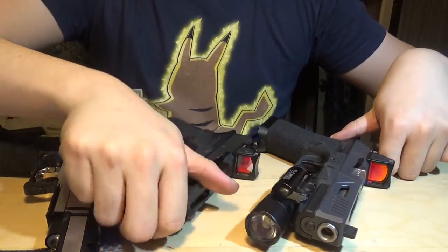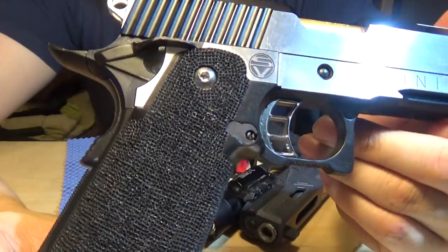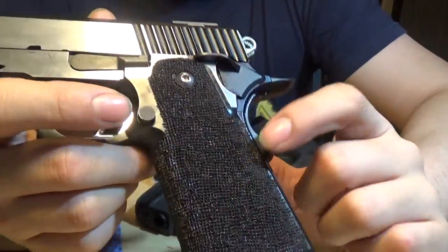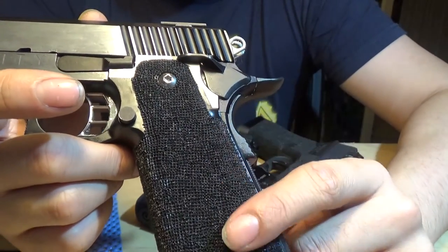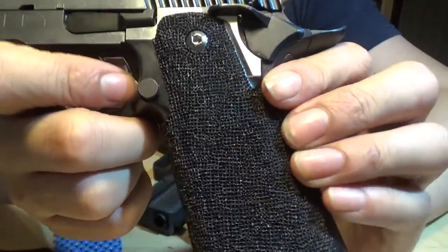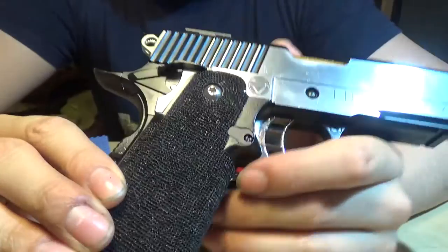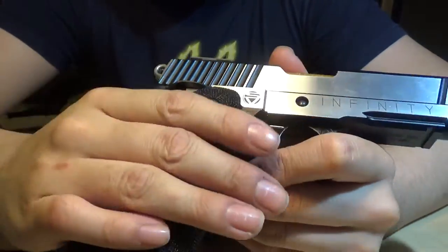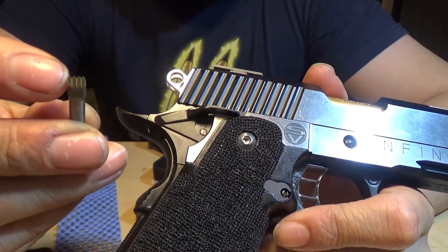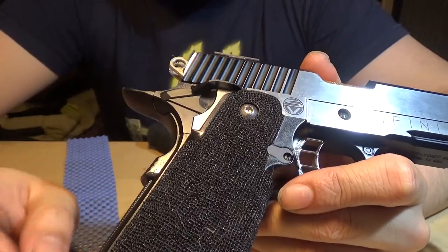Now, on the other hand, on my large stippling tool, this is the kind of effect that you should be expecting. It's a much darker color to it. This is done on a Hi-Capa on a UAC grip, sculptor's grip, I believe that's what it's called. And you can clearly see that the stippling is much deeper. It is significantly deeper. It's also much more aggressive to the touch. The reason is that the large waffle tool has a much taller structure, so it actually penetrates deeper into the plastic.